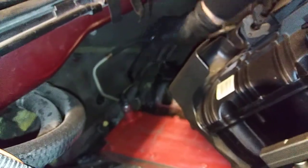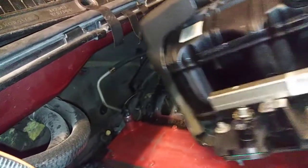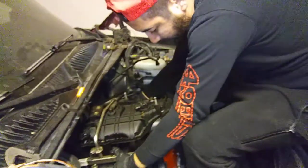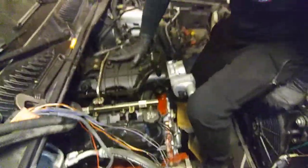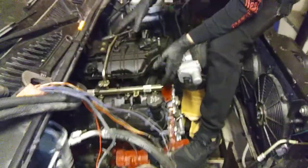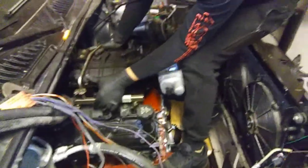This is the original 5.3 harness. So we're going to go from 3rd gen to 4th gen for the engine, but it's all reversed, so it's going to be 4th to 3rd, because we're trying to make this 4th gen engine work on a 3rd generation computer software.